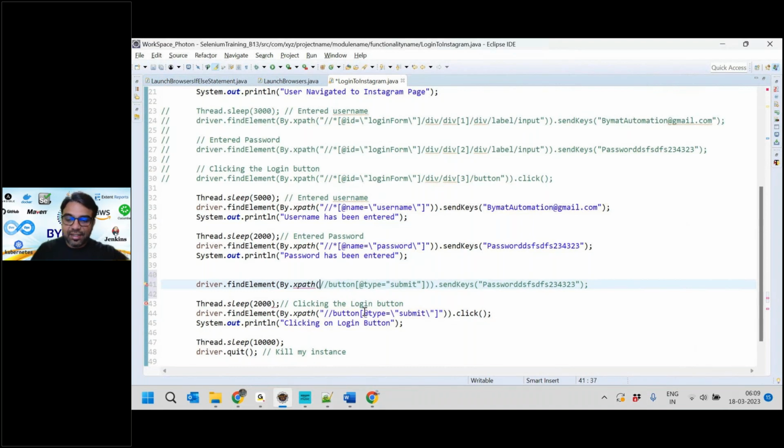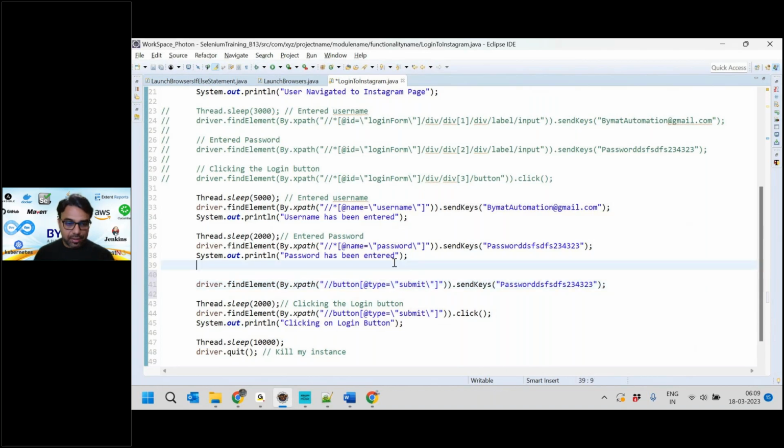Now if I enter it in double quote, what I usually do is, whenever I want to enter the XPath expression, I first enter the double quote, and under that double quote I paste the expression. Then the IDE will automatically format it and add whatever it wants, like the backslash over there. When we are providing a path to Selenium, it won't take it directly, as we are working on Windows.